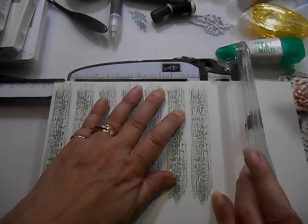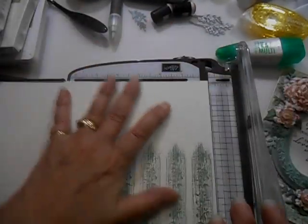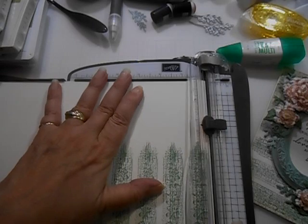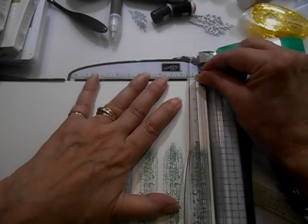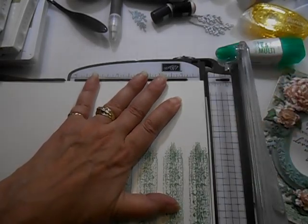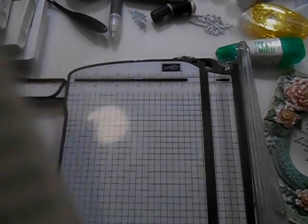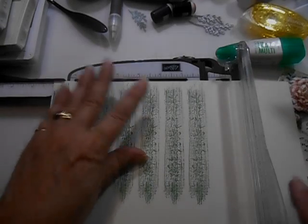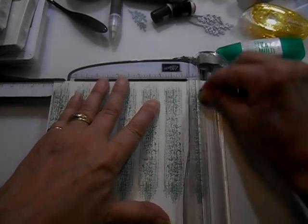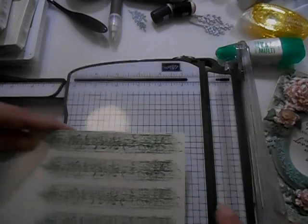But that would trim off a little bit of this and then leave a blank spot at the top here. So I'll trim just a little bit off the ends here. And then I'll flip it over and I'll cut at 7 inches. And that puts both of our stripes right at the edge.